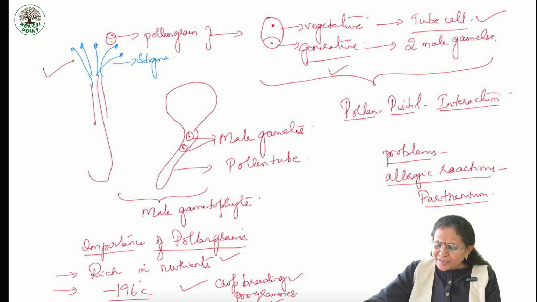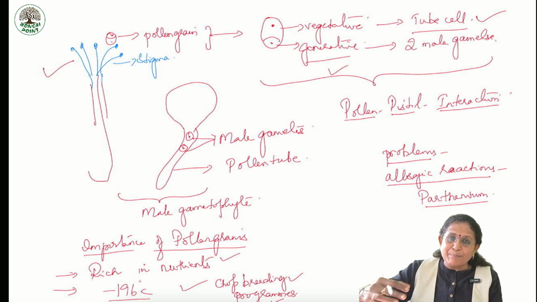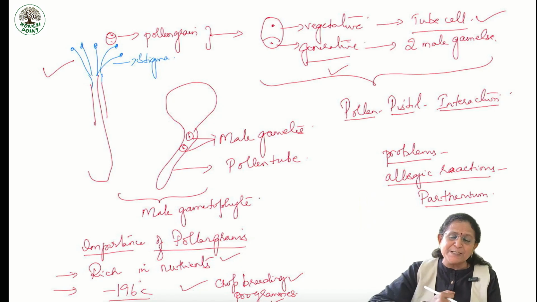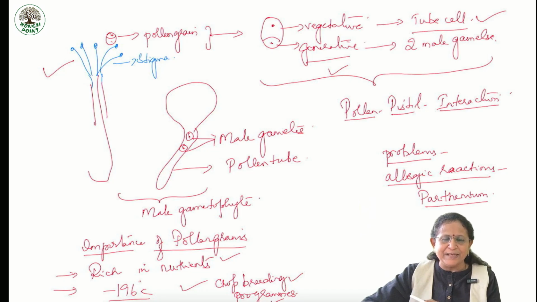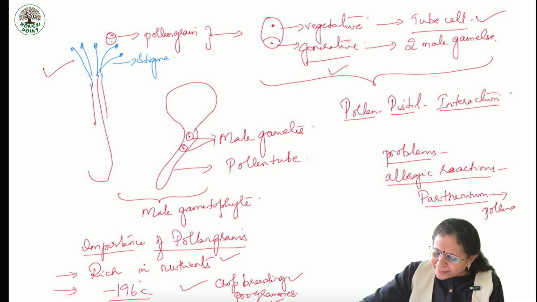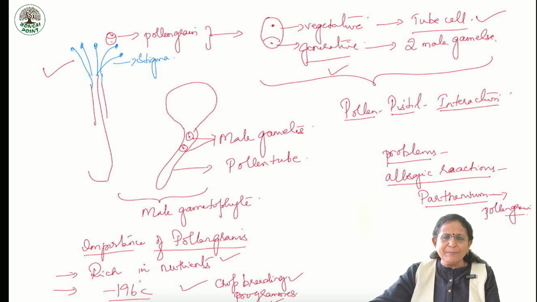It is also called Congress grass. Now this Parthenium plant came as a contaminant when it was imported along with the wheat plants. Now it is spreading like anything, everywhere we see the pollen grains of Parthenium that cause allergy. But now to some extent it is being warded off.